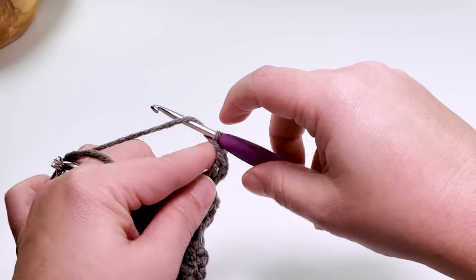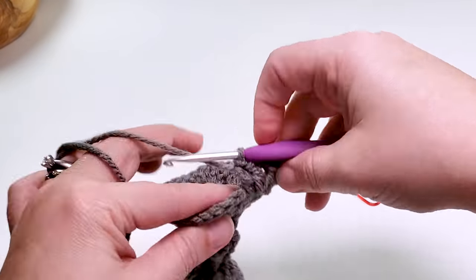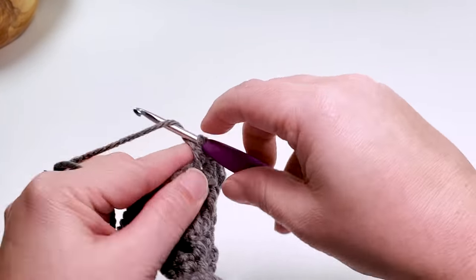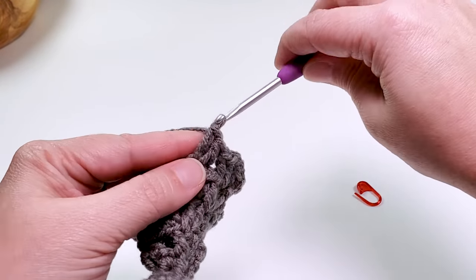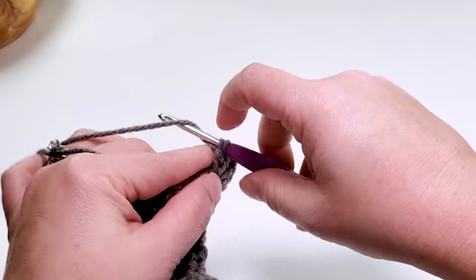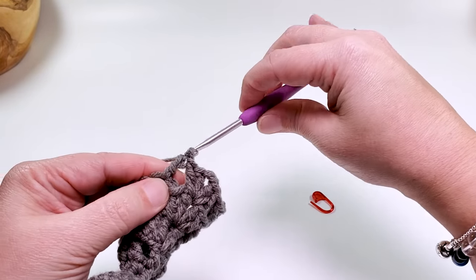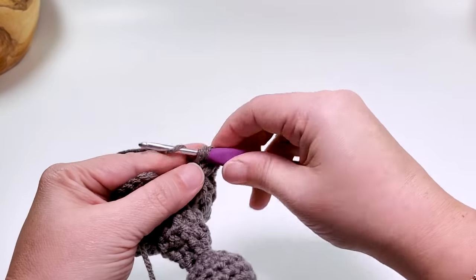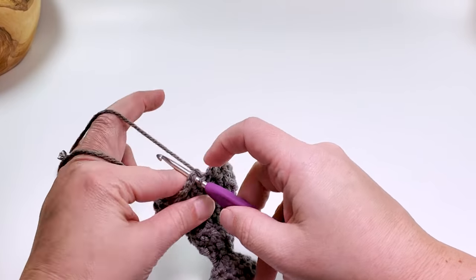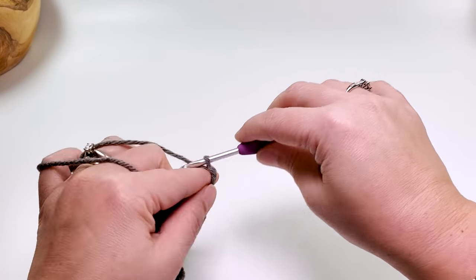Chain 3 counts as 1 double crochet. Double crochet, chain 2, 2 double crochets, all into that first chain 1 space. Skip the stitches in between and work into the next chain 1 space. Work 2 double crochets, chain 2, 2 double crochets. And repeat, working only in the chain 1 spaces all the way around. At the end of the round, skip the last 2 double crochets and slip stitch into the first double crochet of the round. Slip stitch into the chain 2 space and chain 3 to begin round 16.